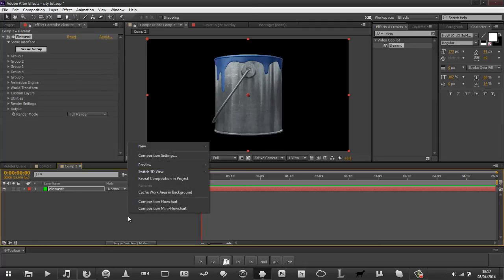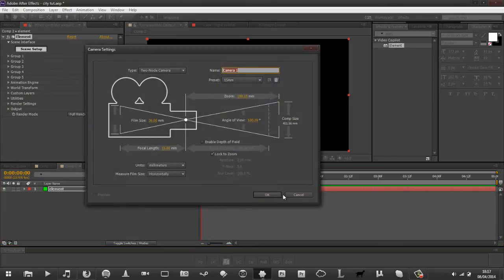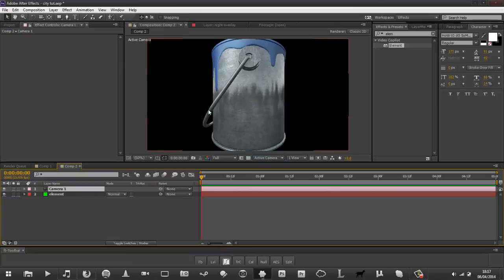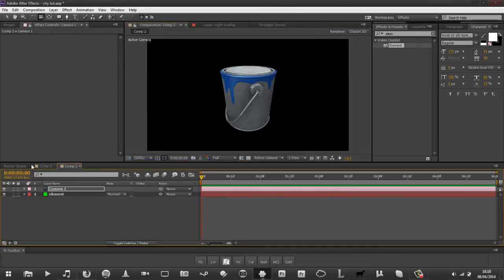Now to manipulate this, it'll come up there, but we have to have a camera, a 3D camera of course, and then press C on our keyboard. I just want to zoom out a bit. Then if you look around, you can manipulate it like so, and that's pretty much it. You can animate it how you want. It's fairly simple to actually use when you've got it there.